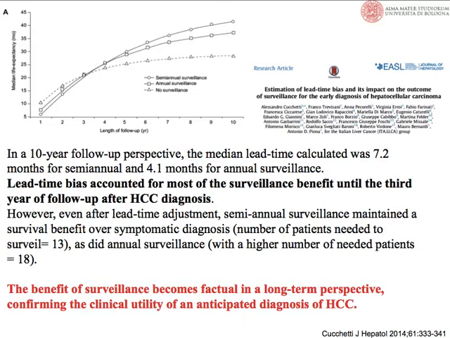However, when we look at the longer perspective, in a 10-year perspective, then, as these curves very well show in this simulation, patients who received semi-annual surveillance every 6 months live longer, have a higher probability of being alive than patients under annual surveillance and patients not receiving surveillance. Therefore, looking at the long-term perspective, there is a benefit of surveillance.